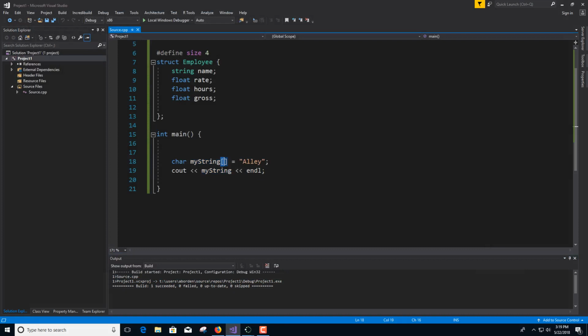Notice I don't have to specify the size, and I can just assign a string directly to it, and C++ will take care of the rest.